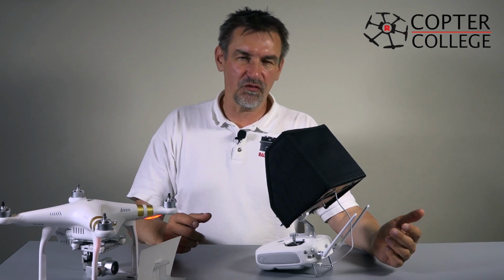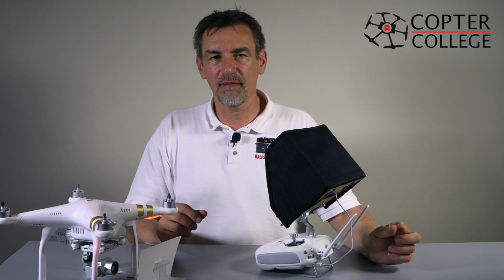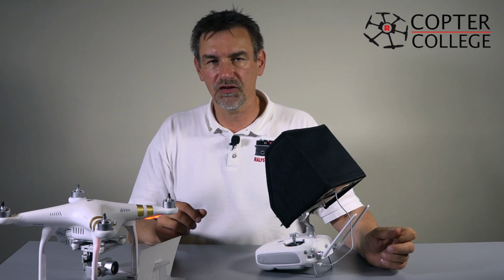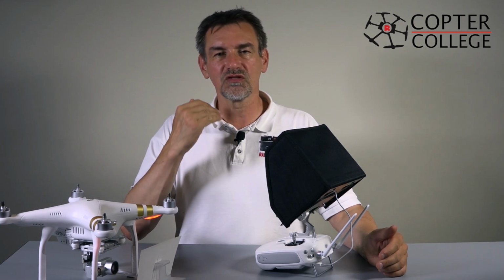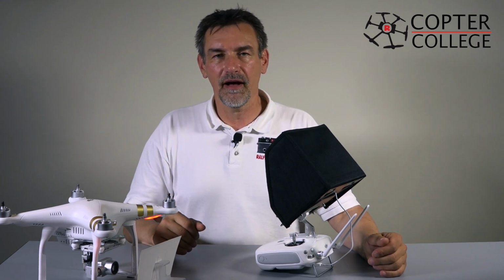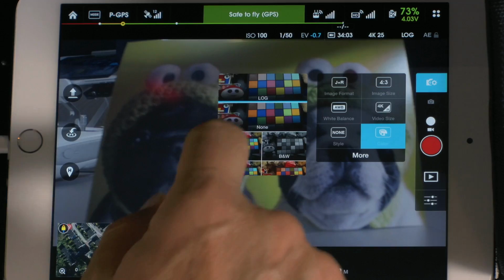But as I said before, if you want to make color grading with programs like Final Cut Pro or Adobe Premiere, then you should go to Log and use the flat profile. That gives you the best choice for the color grading.